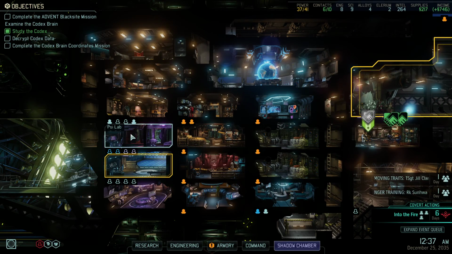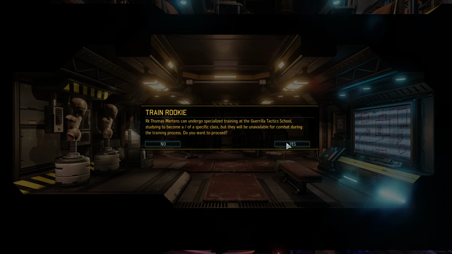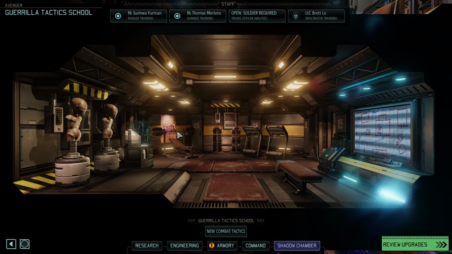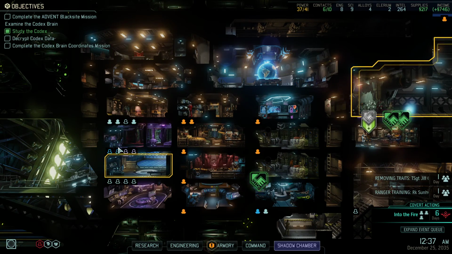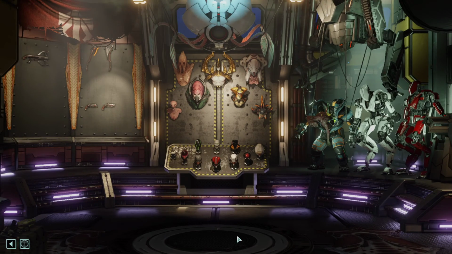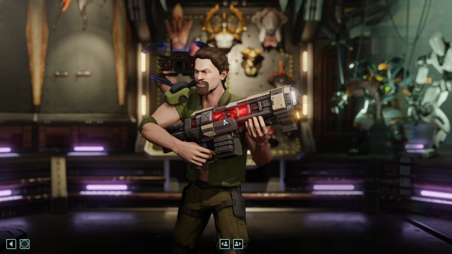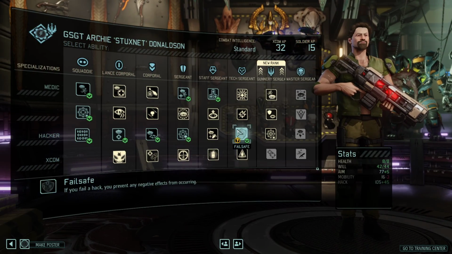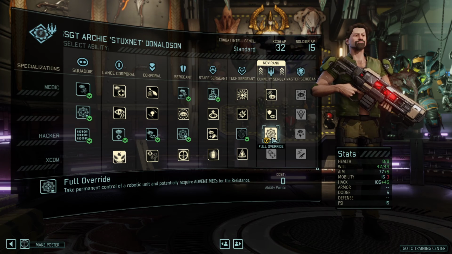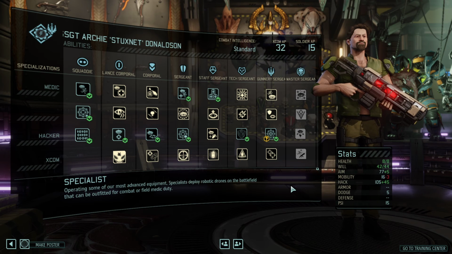Oh, we've got a level up chance for our bond mates here. All right, we're gonna put in Thomas here as our gunner. He's gonna go suppression. And then let's see. Well, first let's level everybody up because we want to get our bond mates going on their final tick too. So first Stux. He's always been good at the hacking and he's getting even better, and full override is what we want for him. Give us access to something really nice later.